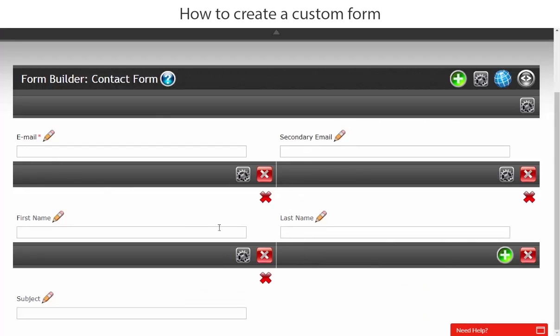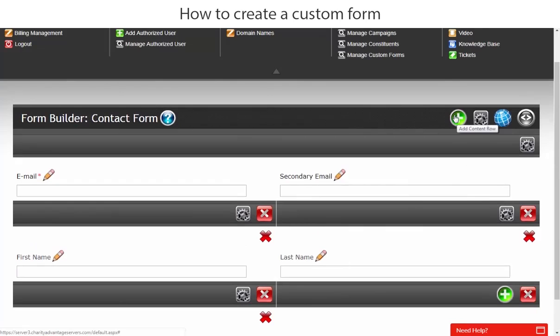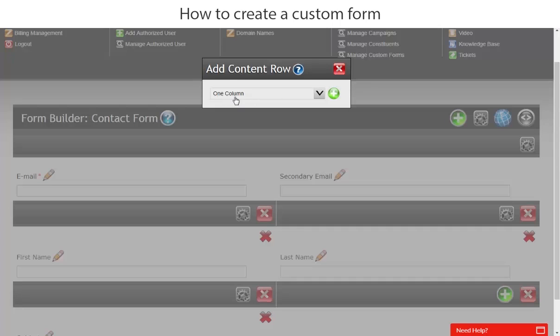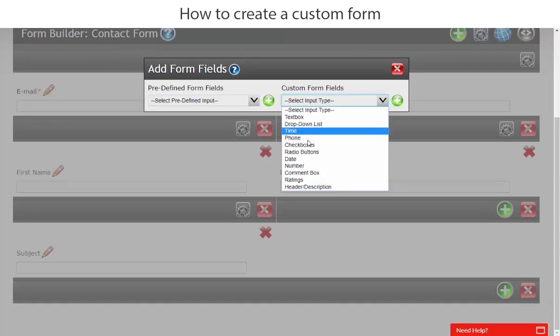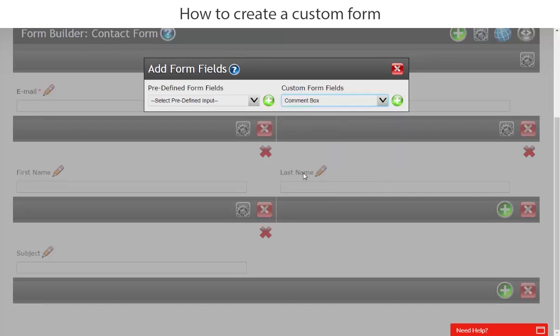And the next thing we want to add for our contact page is a message box. So again, we add another row, but this time I will just keep it a 1-column row. So we'll add that row, and then click the plus sign because we want to add a field. And this time we will add a comments box, which takes more information rather than a single line text box.